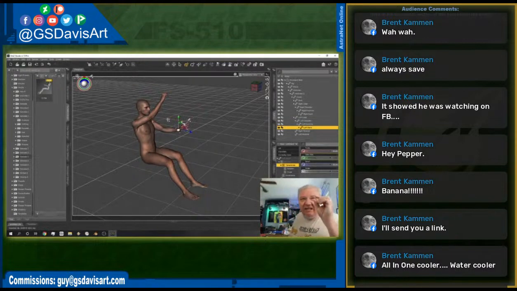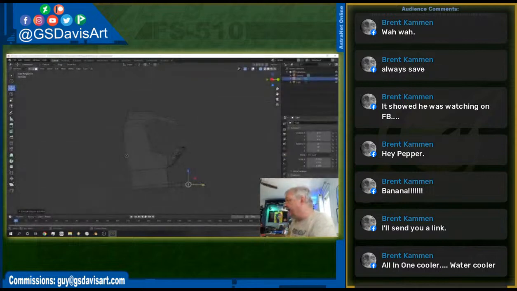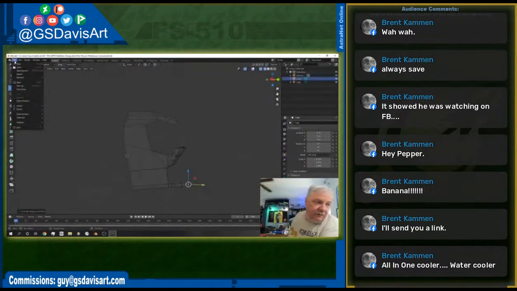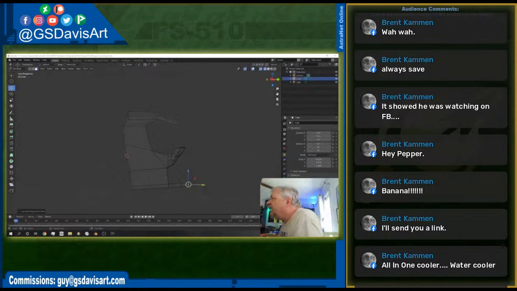He might be really small when I try to load him in. All right. Let's see if we've got dude in seat here. Import. Wavefront. Resources, assets. All right, put him. Dude in seat.